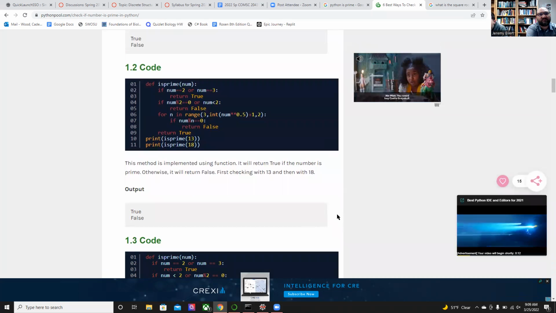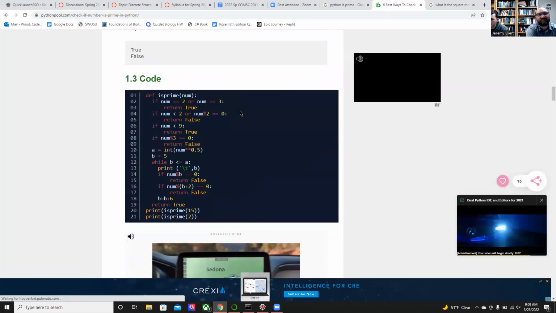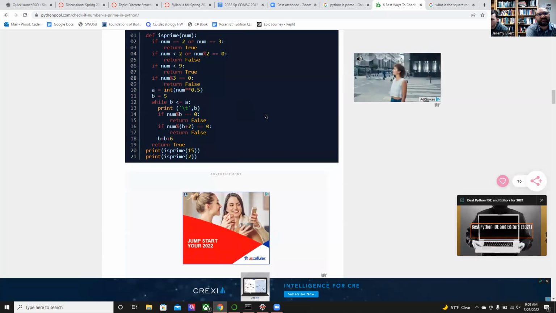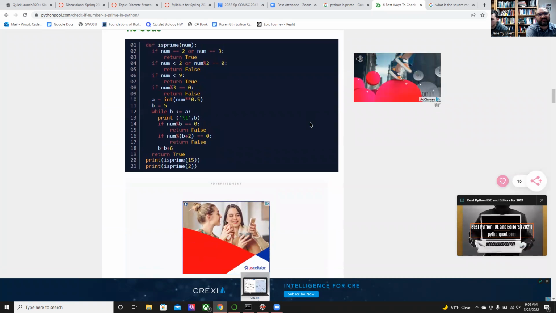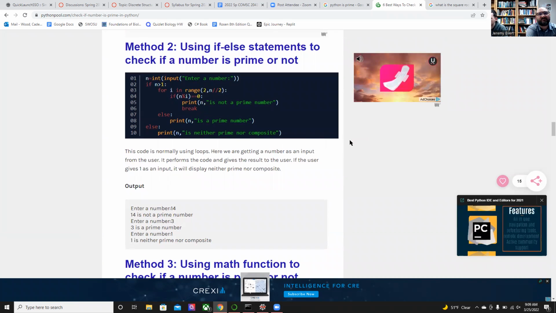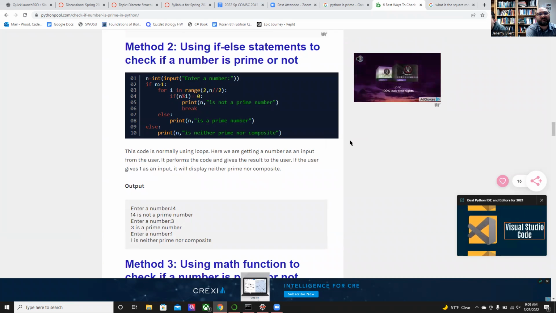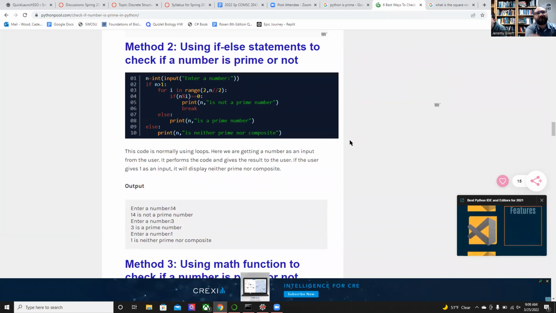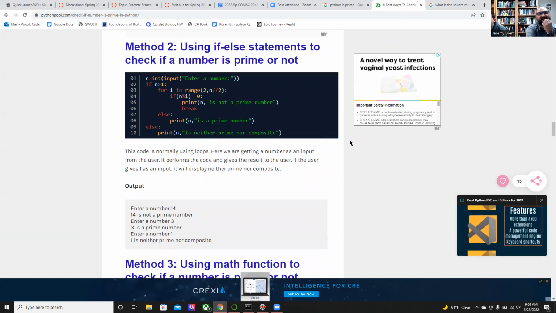That looks pretty similar to the first code. Is all this just added on to the first one? I don't know what they're doing. Let's keep going. Yeah, method 2. There we go. Nope, let's keep going.